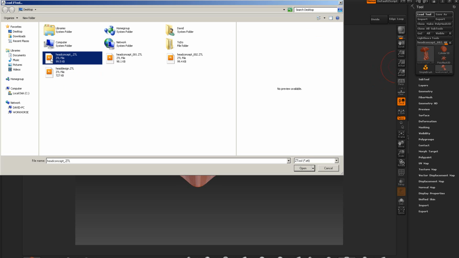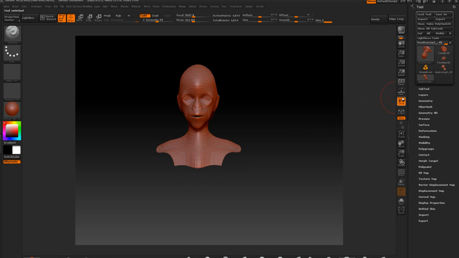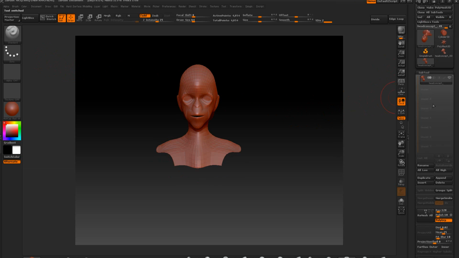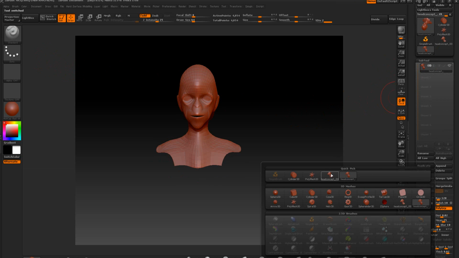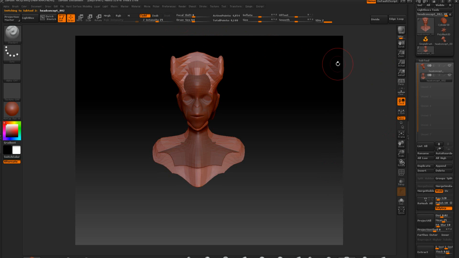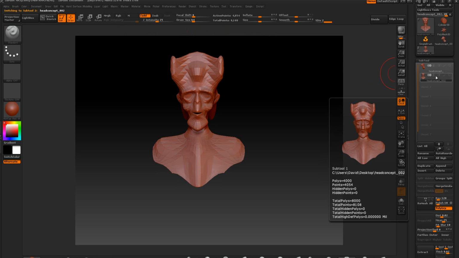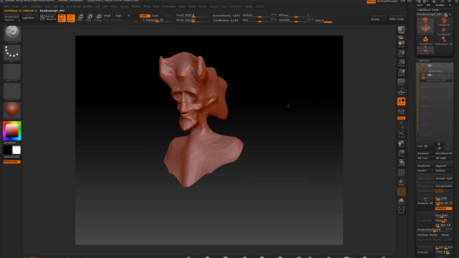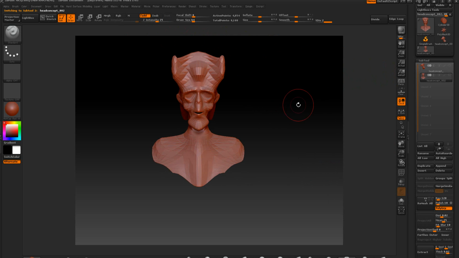I think I'll load the head concept 1 him, and I'll go to my subtools and I'll just append this here. So let's do that. This way I can work on two models for the concepting. It will be easier for me to show you.